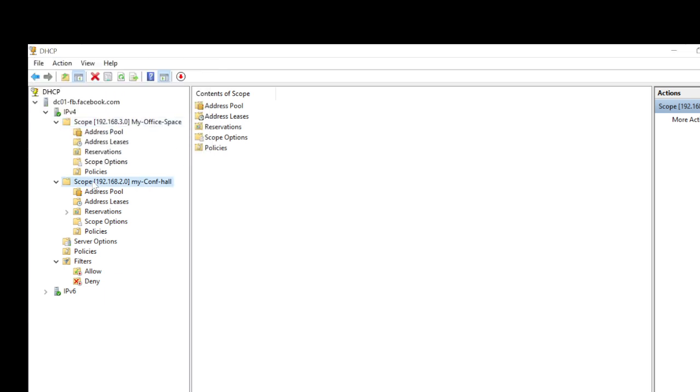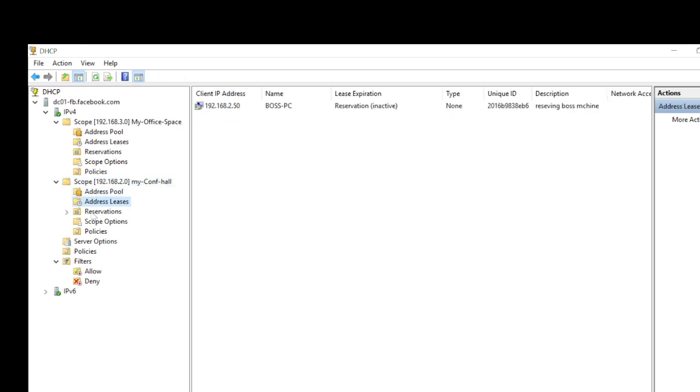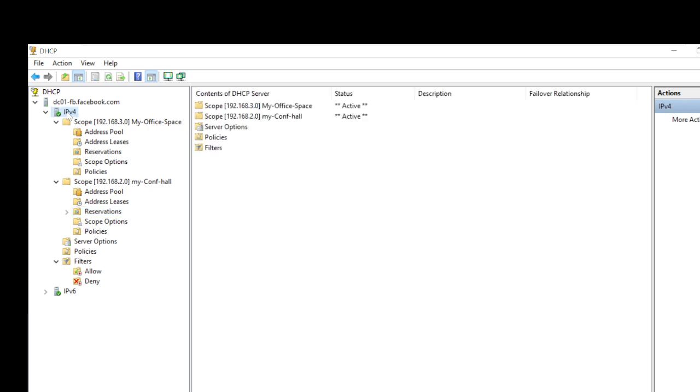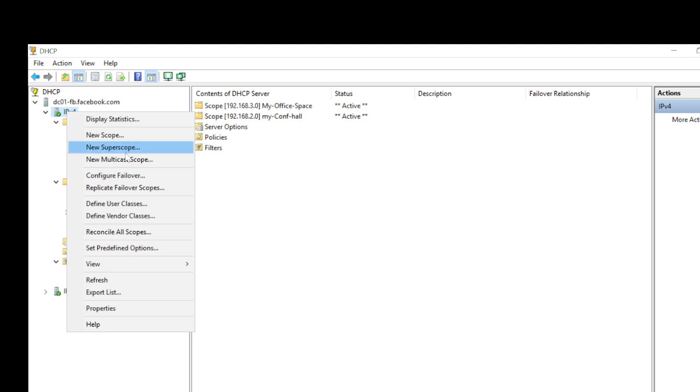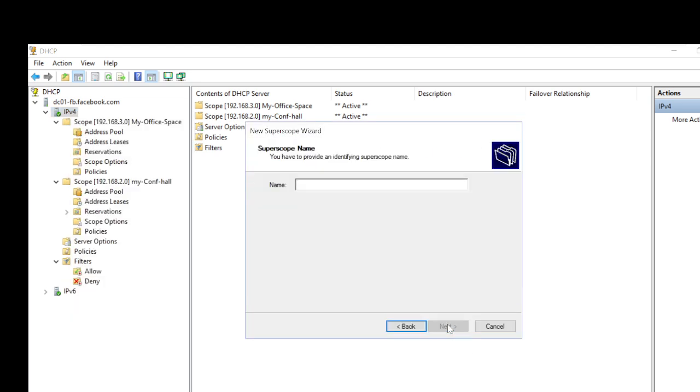Okay, this is my conference room, address pool is there, exclusion is there, reservations are there. Now if you right click on this IPv4, there is an option called new super scope. I was referring to that, right? Super scope 01.